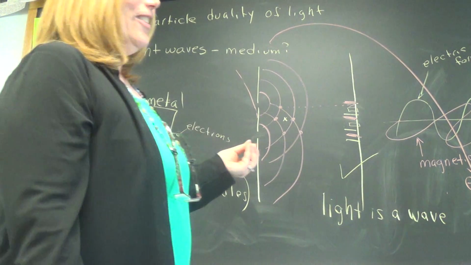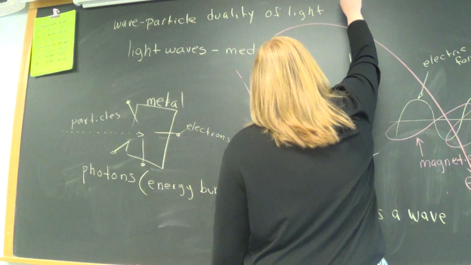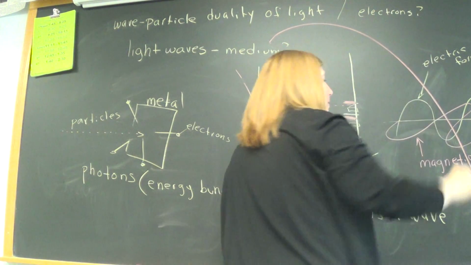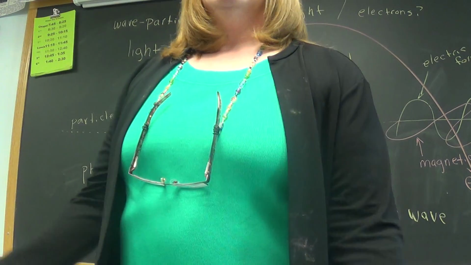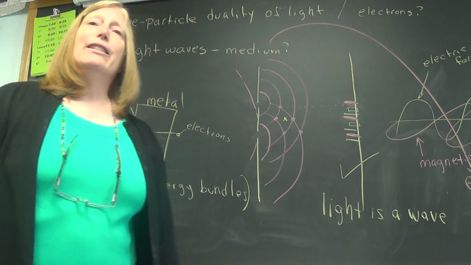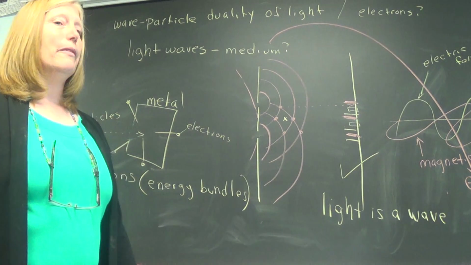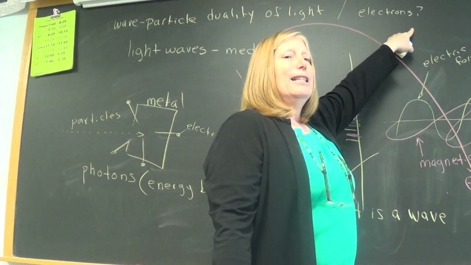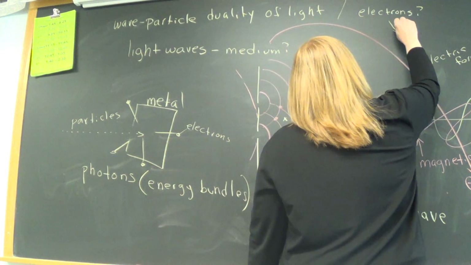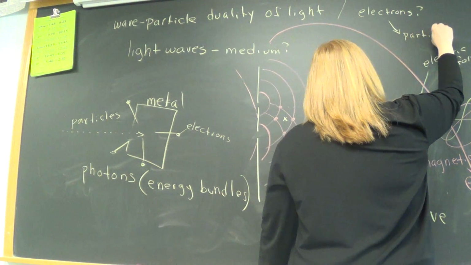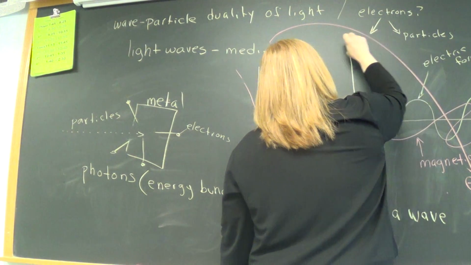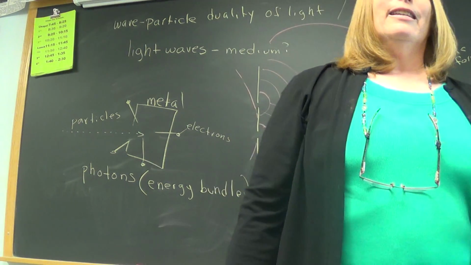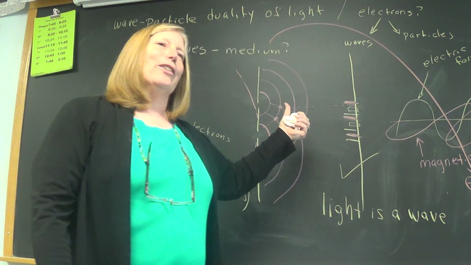So hang on to your socks, because what about electrons? Weren't we taught that they were particles? They have a mass. We've actually had a mass of electrons in some of our equations. So the question doesn't seem to be a question at all. Are electrons particles? Well, believe it or not, there are situations where they act like waves. And guess what? There is a wave-particle duality of electrons.